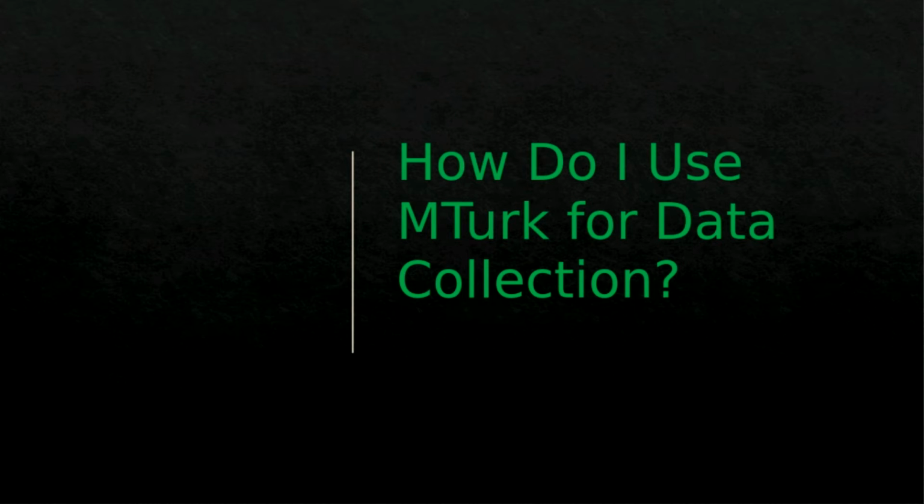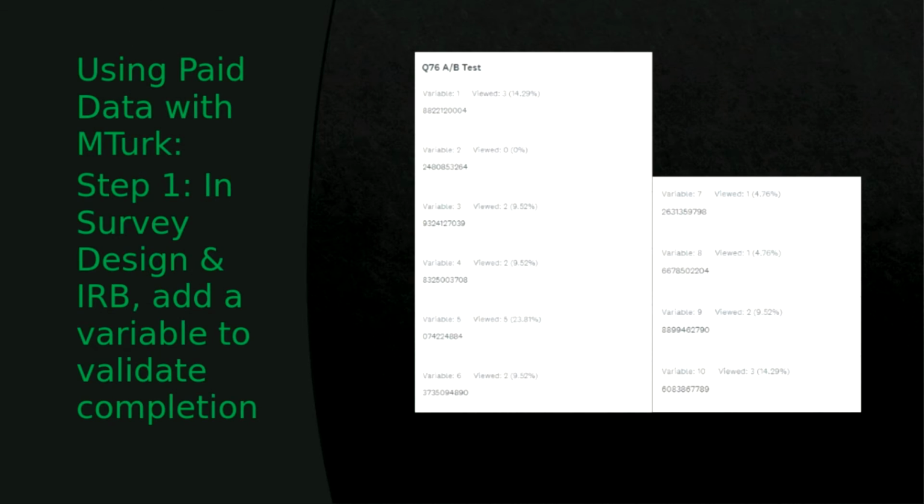So you would first need to add to your design an additional variable that is the way that they say that they get paid. So you add an extra variable at the end of the survey, which is a numerical variable that validates completion. And everything I've read on reducing faking in online surveys says, don't make it just one word, because if you just write congratulations and everybody who finishes writes congratulations, it's easy for some of these people to go online and look up easy completion codes, and then they'll just pop that in and not actually do the survey at all, right?